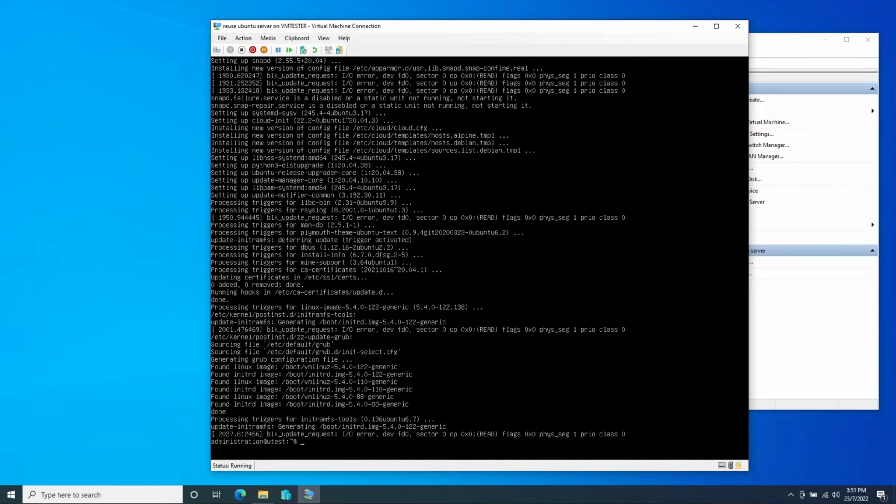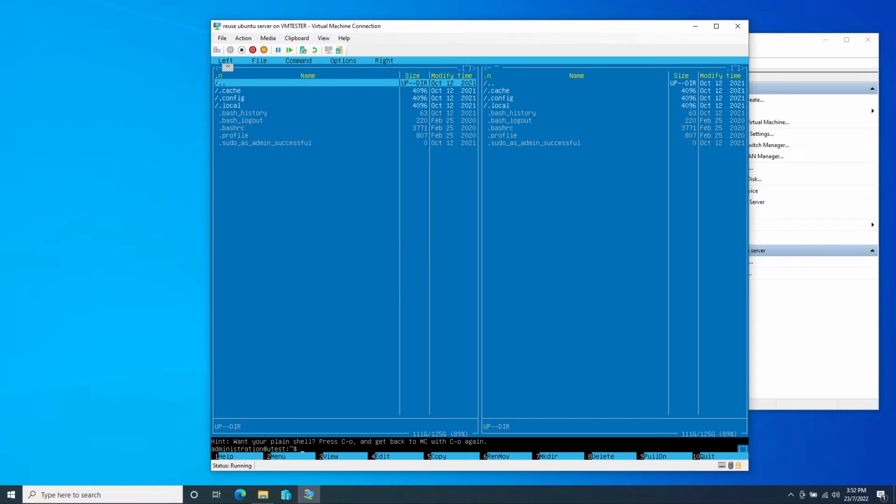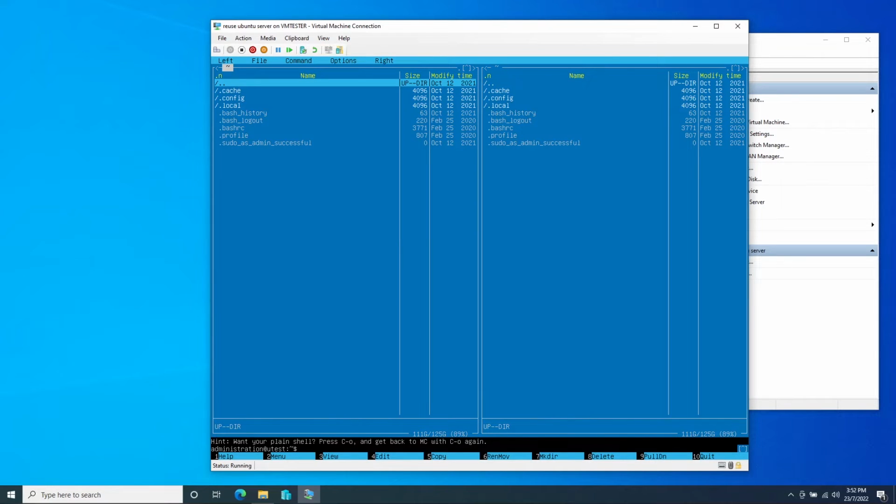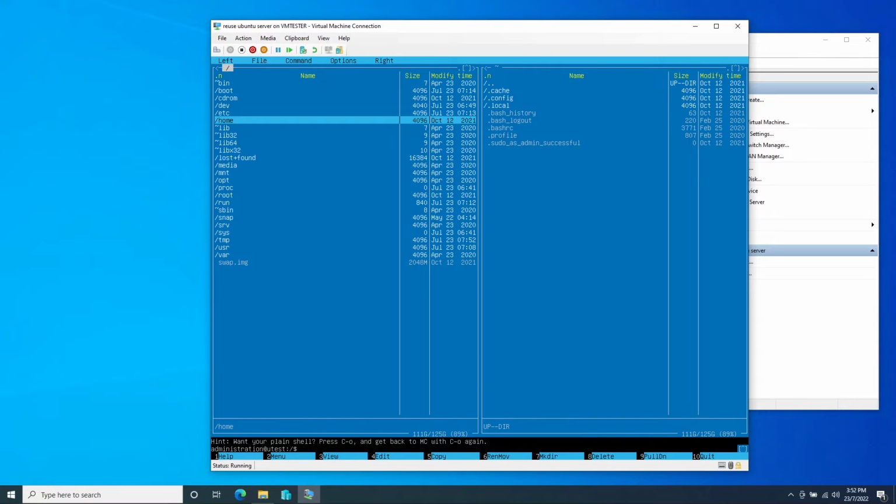Another one is the File Explorer. Use MC. MC is the File Explorer for Ubuntu server. Now you may be confused by all this nonsense right here. Let me show you back. Now back, you have to do that. You have to click on slash and then you go back. Okay, so now we are in kind of like the C drive.